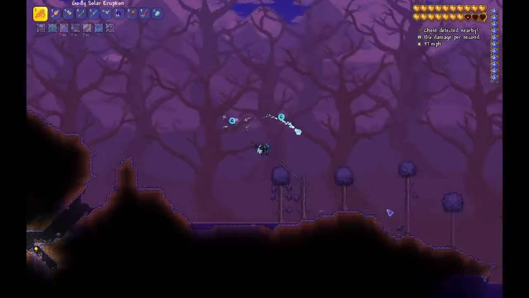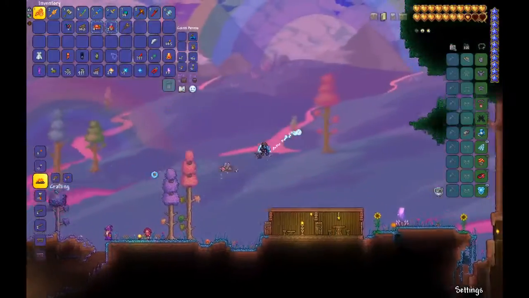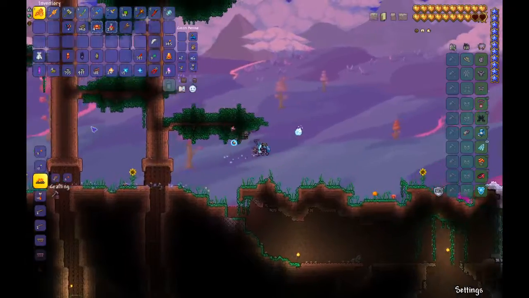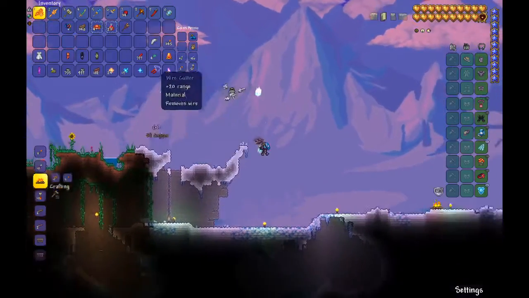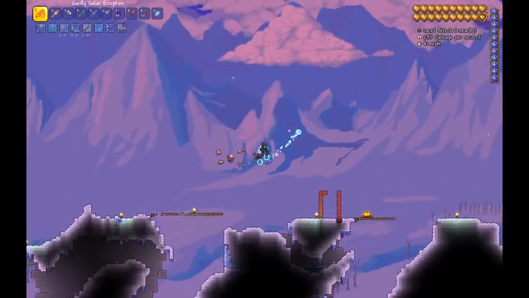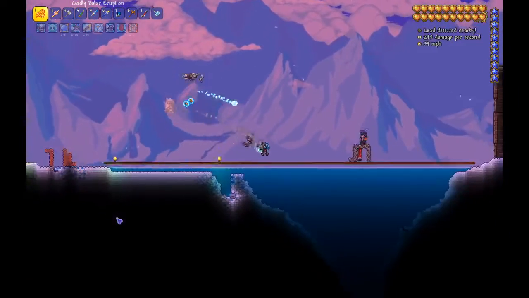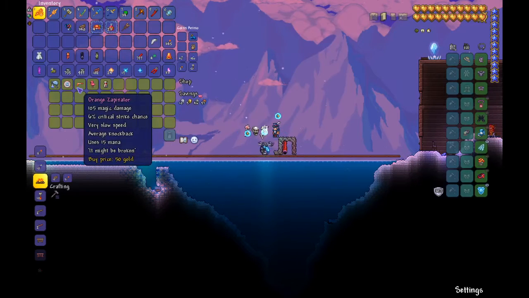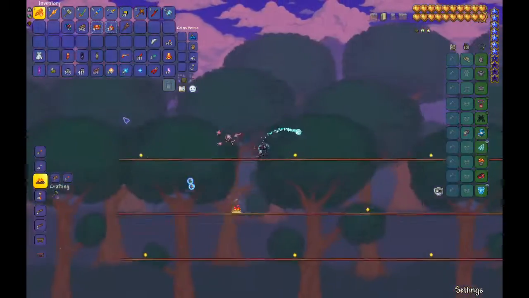I will beat Moonlord eventually. Probably shouldn't use this. You know what? I'll use it for the cultists and I'll put it away. You need so much gel for Asphalt Bridge, it's annoying. I could probably do something like one block of asphalt and then one platform. It's kinda cool, I guess.